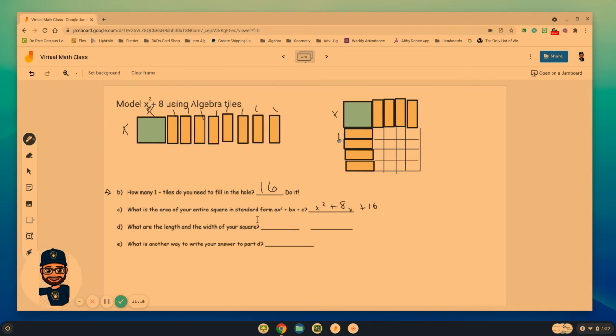Okay, if I try and find the length and width, I've got an x and I've got 1, 2, 3, 4. So I've got an x plus 4 for my length. If you do the same process up on top, we've also got x plus 4. And what's the other way to write x plus 4 times x plus 4? Well, we would get x plus 4 squared. And hopefully you see that that's kind of similar to what vertex form looks like. And so that's what I'm going to encourage you to try for right now.